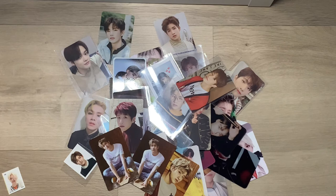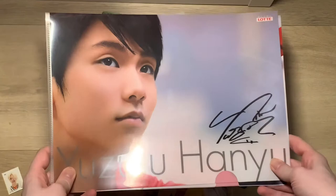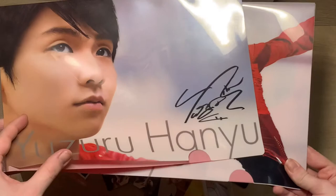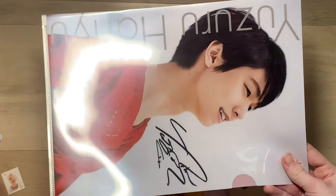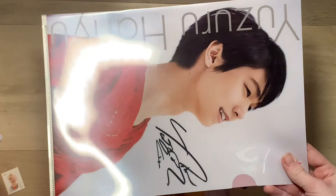These are kind of like folders - I'm going to try and hold it up so you can see. This is the first one - they're all from Lotte I'm pretty sure. As you can see they're used as folders but I'm going to put them like this in my binder. Then we have this one - they all have like a signature which is why I bought them, they're super pretty. And we have this one which is my favorite - it's absolutely adorable. So that's those three.